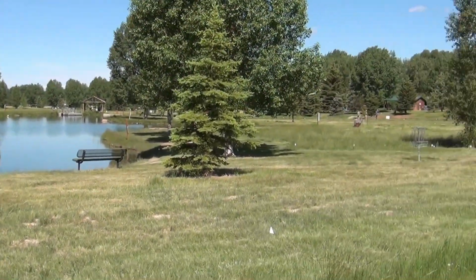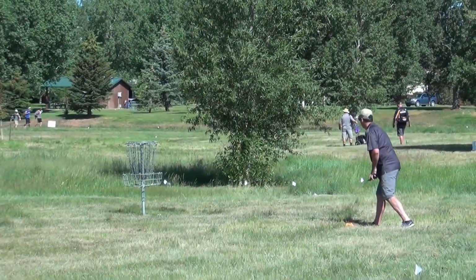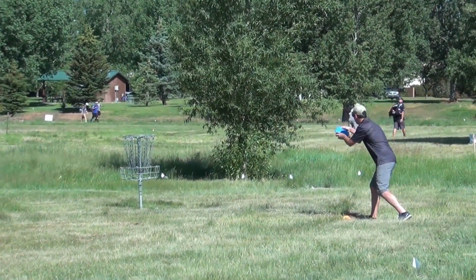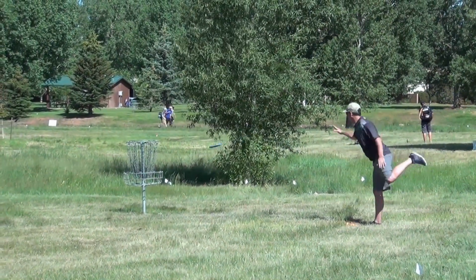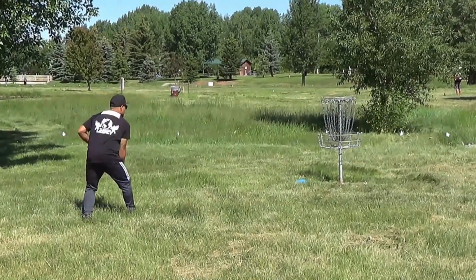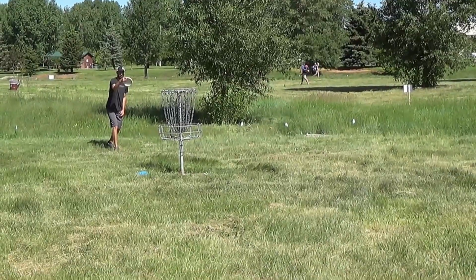Here's John's eagle look. And he gave it maybe not too far outside, maybe about 60 or 70, because that was not too far outside the circle they had marked. Thought I saw that blue paint kind of just a little ways in front of him. Ooh, almost. Yeah, that almost wanted to bounce back.